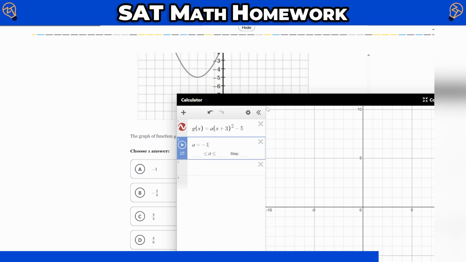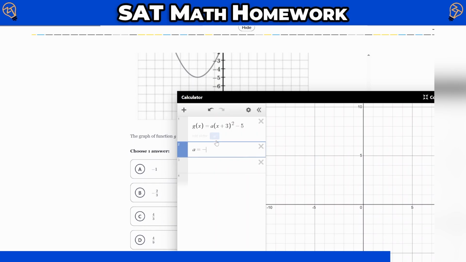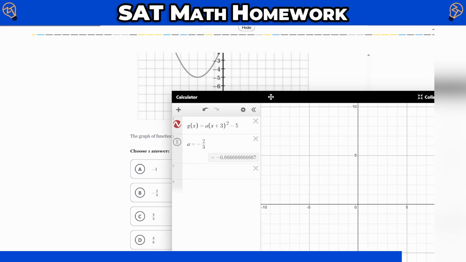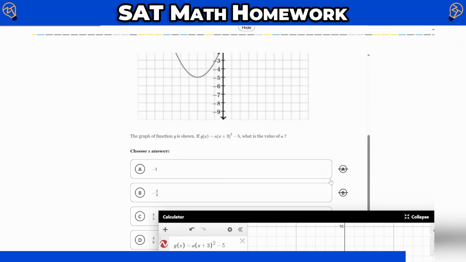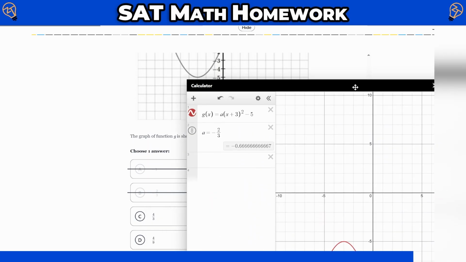and I see, oh, the parabola is now opening down. That doesn't even look anywhere near my actual function. Same thing's going to happen with -2/3 because we know a negative coefficient makes the parabola open down, whereas a positive makes it open up. So we automatically know that both a and b are out of the running. And then now between 4/3 and 4/9, notice what happens.